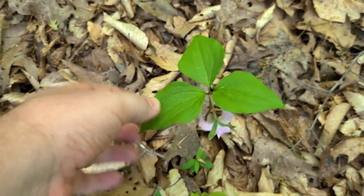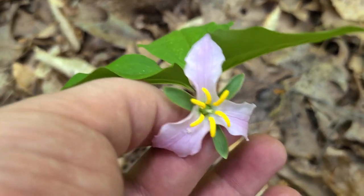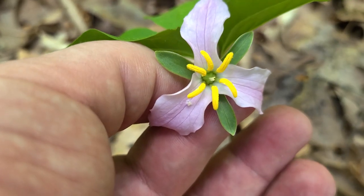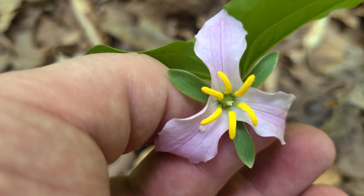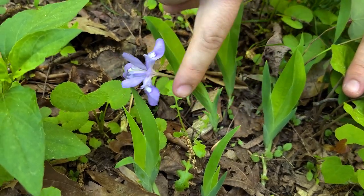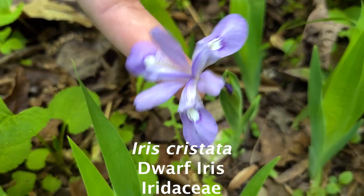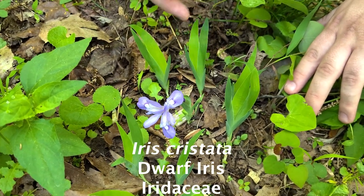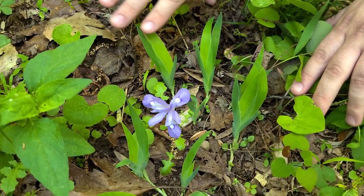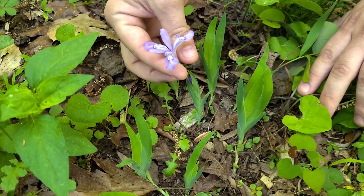And actually, I misspoke. These are actually leaflets, so this is one single leaf. But the flowers are subtended by three calyx, or three sepals, and you can see the superior ovary with the stigma in the middle there. So this plant right here, this cute little flower, this is an Iris cristata, has a common name dwarf iris. This is another native understory plant, grows in shade areas, has rhizomes, and it can form big banks. Big beds of it naturally forming.